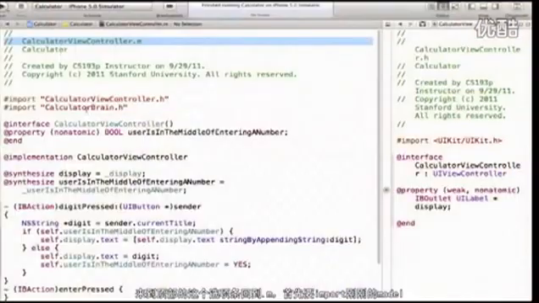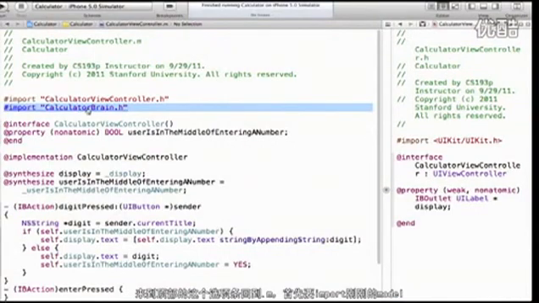Now we're going to go back to our controller and finish that off, which is going to be pretty straightforward once we have our model. So I'm going to go back to that by going up to the top here, this bar at the top, and go from calculator brain over to view controller. The first thing I need to do is import my brain into my controller. So this is my calculator view controller's implementation. I'm importing my model so I can use it.